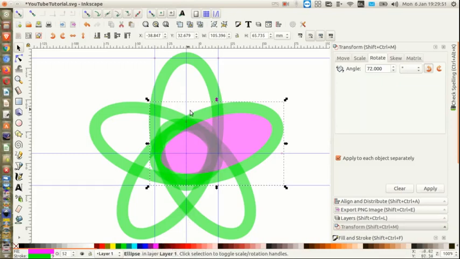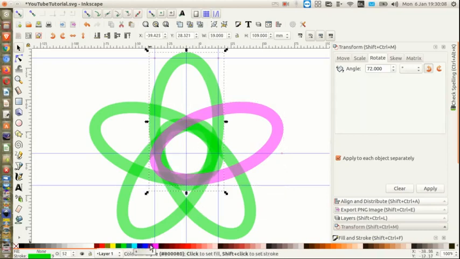I changed the fill rather than the stroke. So I'm going to undo that, Control Z, hold the shift key down and the stroke is set to violet. Click on the next one going anti-clockwise. I'll set that to blue, shift and click on the blue.